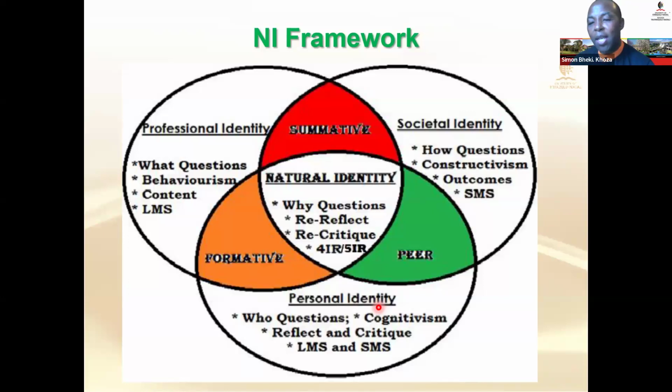Personal identity is where you address the who. Who is teaching, who is learning. So whosoever is teaching and learning must first reflect on his previous experience or on his identity. That will become personal identity. So the issues that are here were just identified according to the paper that we have seen there.